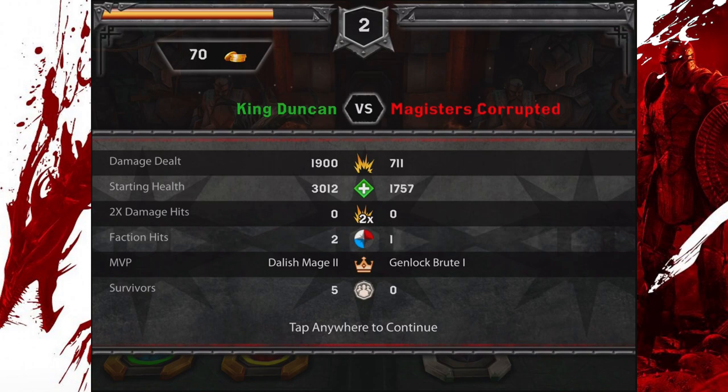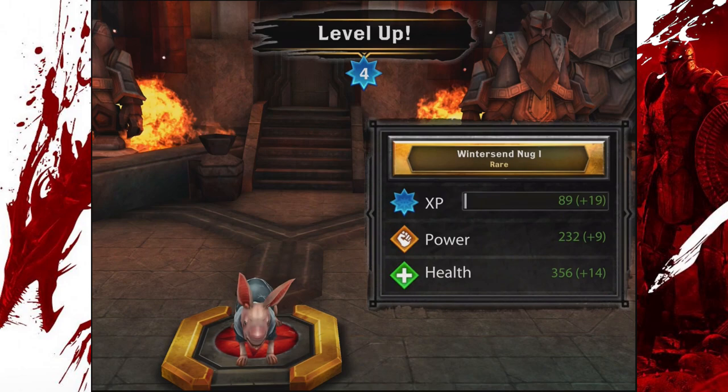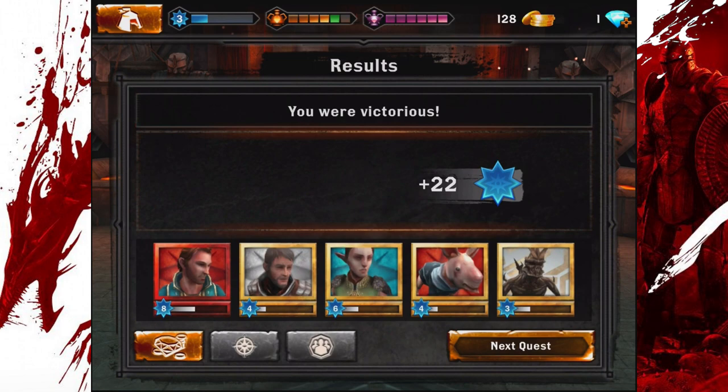My mage was actually the MVP that time. Guess we killed him so fast, Anders didn't get a chance to react. Cool. And my Nug is leveled up. Aww. Hello. Hello. Oh, am I treated too? Hooray! Pretty good. Let's keep going. Next quest.